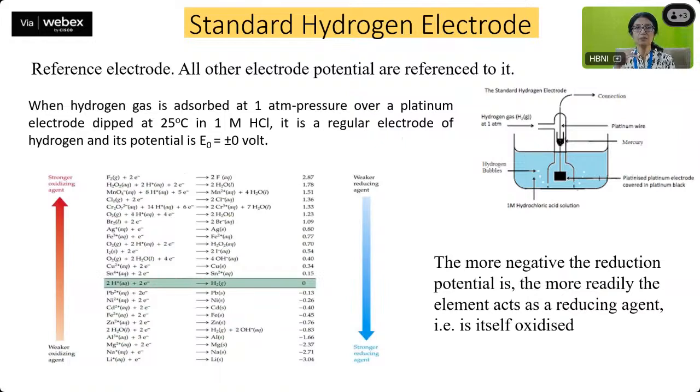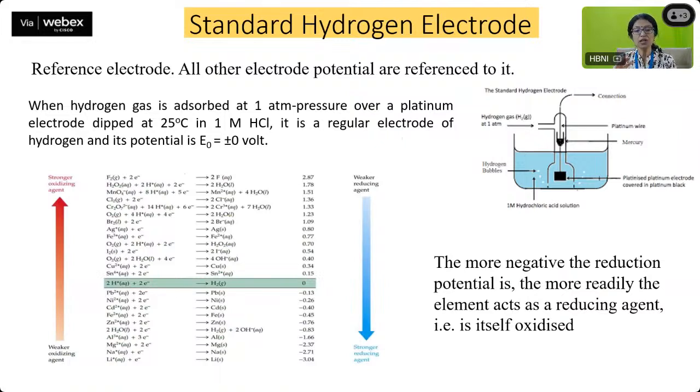So then what we need to discuss is the standard hydrogen electrode, because whenever you're talking about a cell potential, it basically refers to a reference electrode, right? All these cell potentials are given in terms of some reference. The most commonly used one is the standard hydrogen electrode. You must have read about different kinds of reference electrodes in various analytical chemistry classes, but here we don't have the time for this. So I'll just give you an idea about the standard hydrogen electrode. So what is the standard hydrogen electrode?